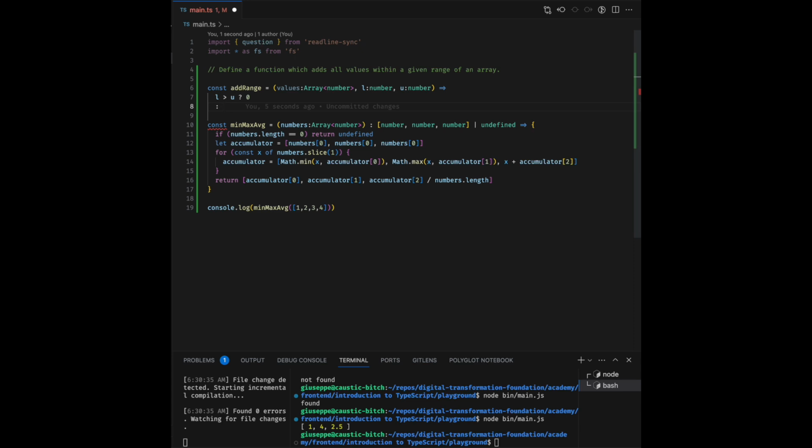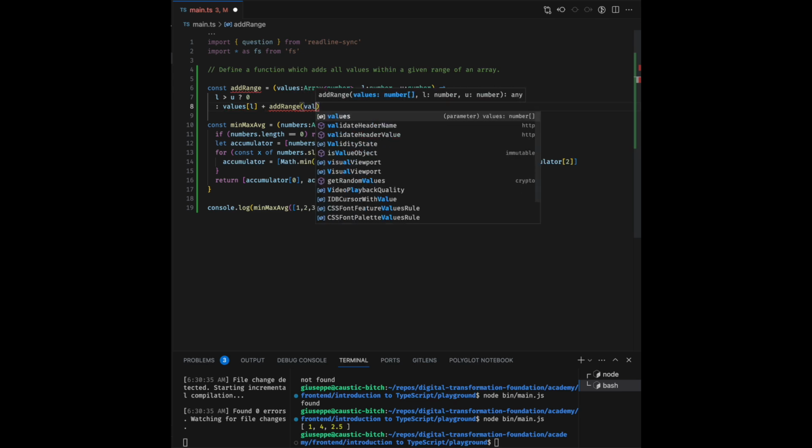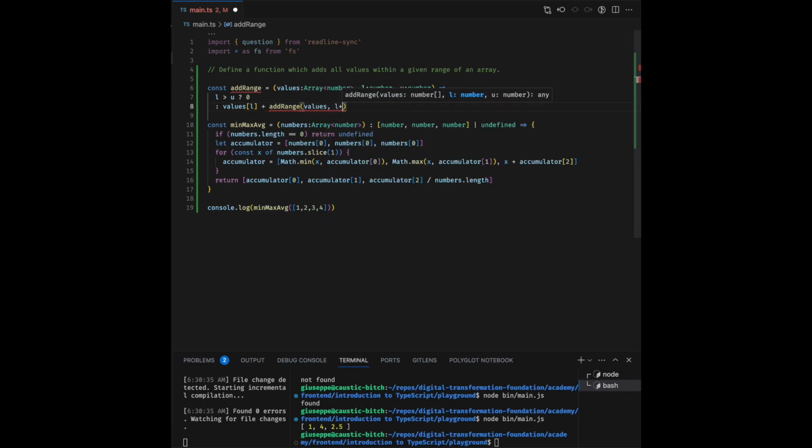Okay, otherwise, we take the first value in the range, which is the lower, and we add it to the range of the remaining values, and because we already added the one in position L, we continue at L plus 1. We could also do it the other way around. We could go backwards. So we say, no, we add the last element of the range and we decrease the top of the range. I don't know why this looks ugly to me. So yeah. Okay, and this returns, I guess, a number.